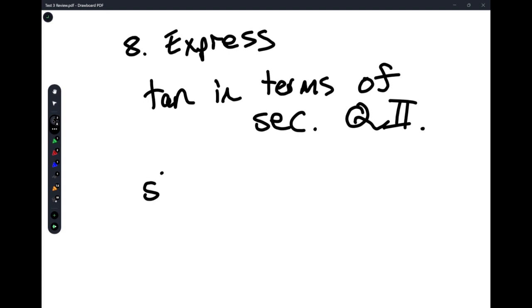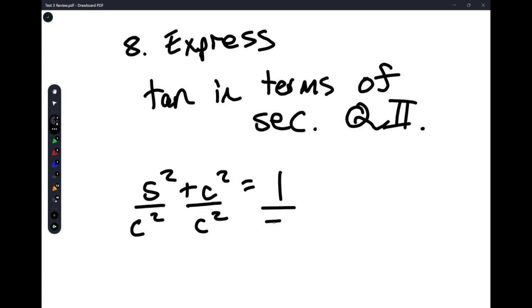I think it flows out of sine squared plus cosine squared equals 1, but I could be wrong. Yeah. If you were to divide all of these by cosine squared, wouldn't you get tangent right here? Plus 1 equals, oh crap, tangent squared. Sorry, my bad. Tangent squared plus 1 equals secant squared. That's the formula.